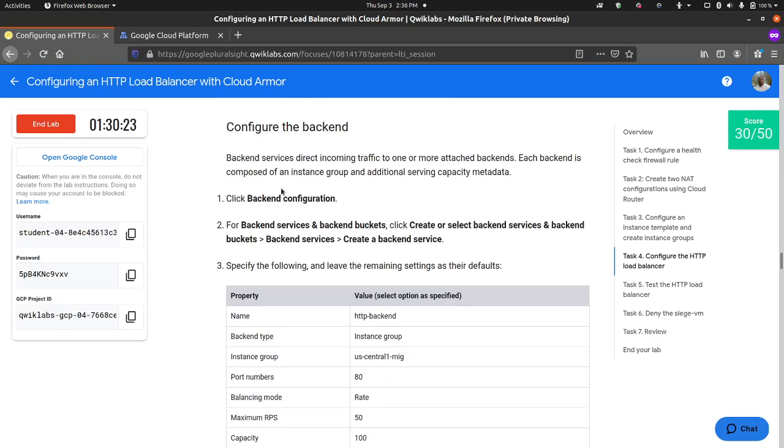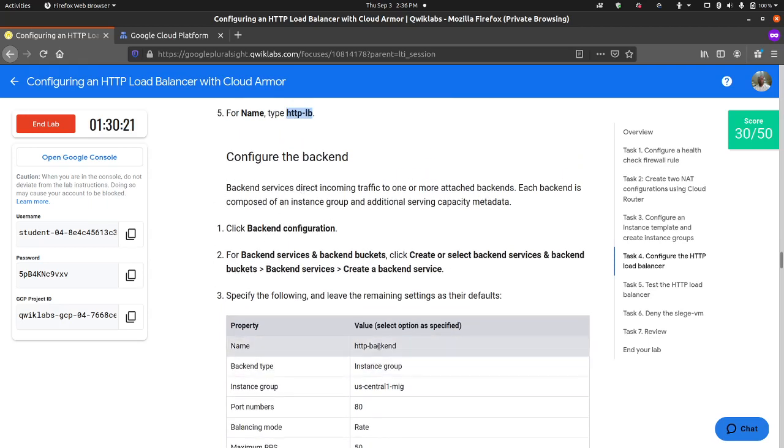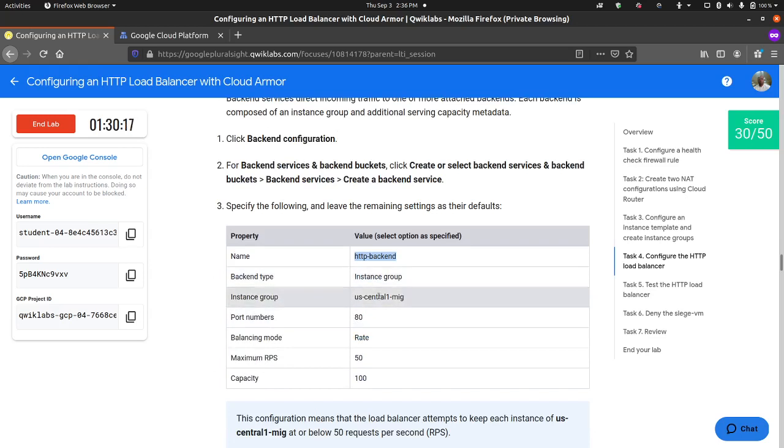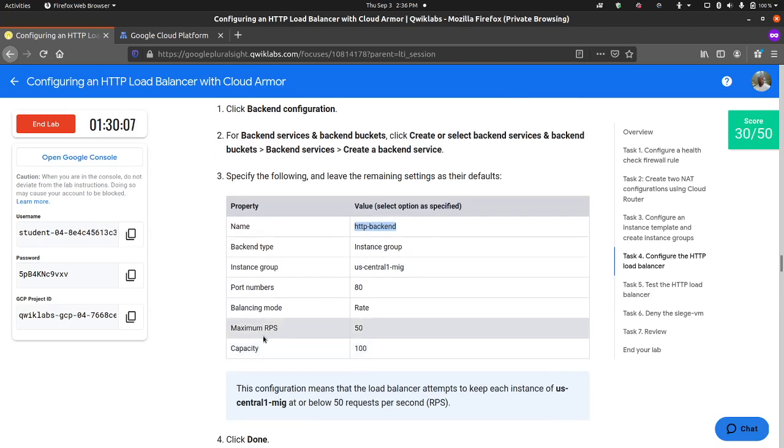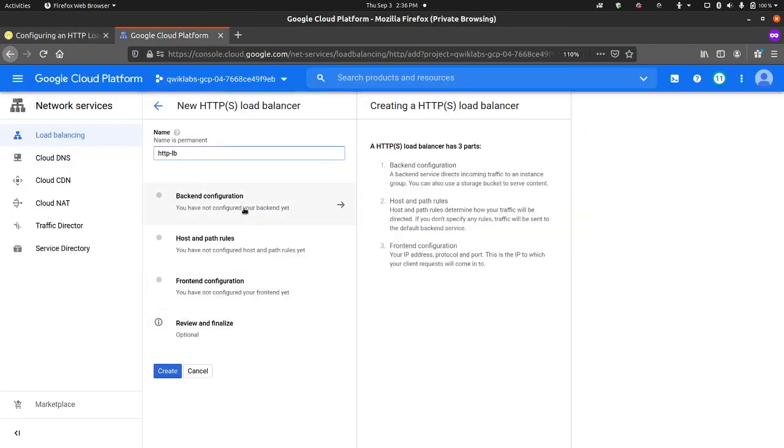Let's start with the back end first. This will be the back end using the instance group US Central 1 MIG on port 80, rate mode, with maximum requests per second of 50 and capacity of 100. So we'll be hitting 50 RPS at 100%.